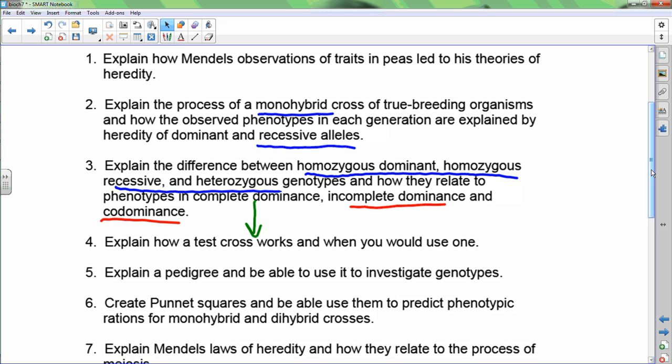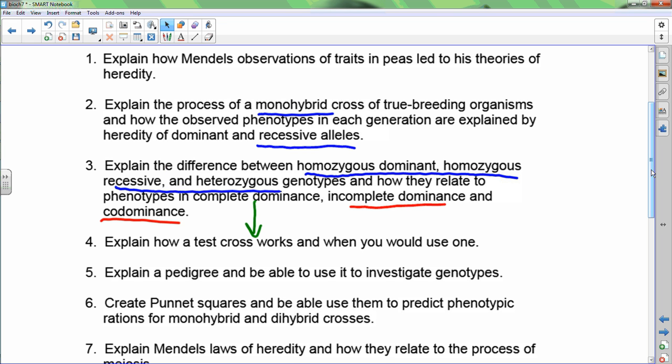We would take that purple plant, we would cross it with a white flowered plant because we know the white flowered plant is homozygous recessive. Okay? Now there's two things that can happen, and whichever one happens is going to tell us what the genotype is. If the purple flowered plant is homozygous dominant, what would all the offspring look like? Purple. They would all be purple because the dominant genes are going to overshadow those white genes in our homozygous recessive.